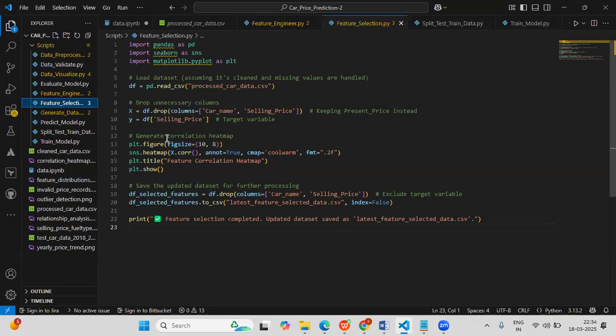Then we are going to see the correlation heat map between the features and the target variable, and we are going to find the features that most impact predicting the car values. And finally, we are going to save the updated values under the latest feature selected data CSV file.